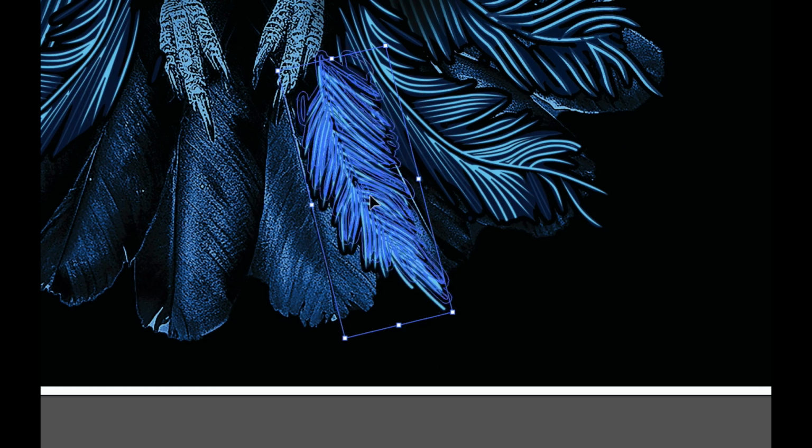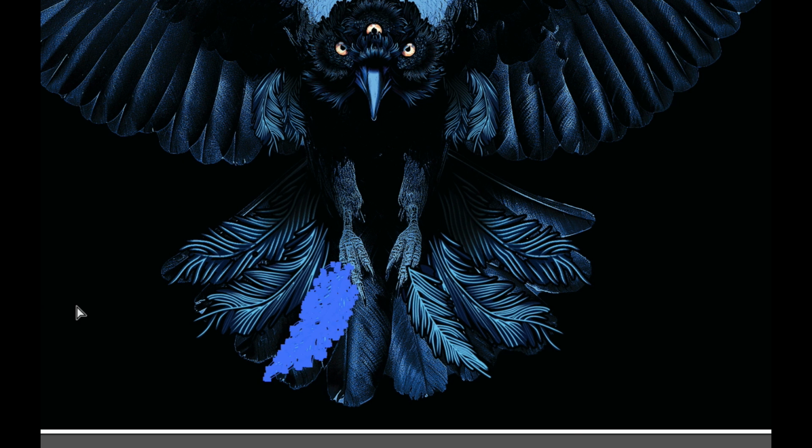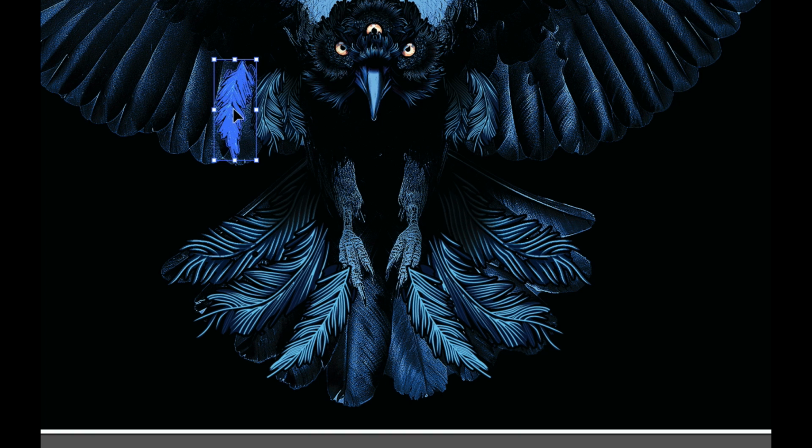Now you can see what I'm doing is going in and defining individual feathers in the tail and in some of the flight feathers in the wings. These are kind of large feather areas that I want to define so that I can get a detailed image of this three-eyed raven. I also drew the face of the raven in Illustrator.